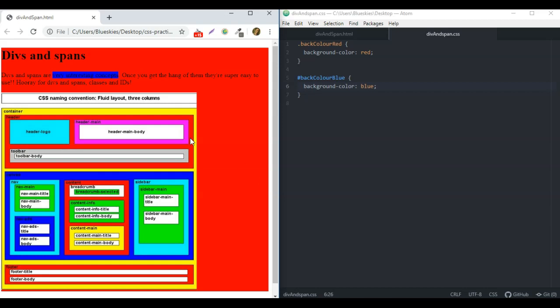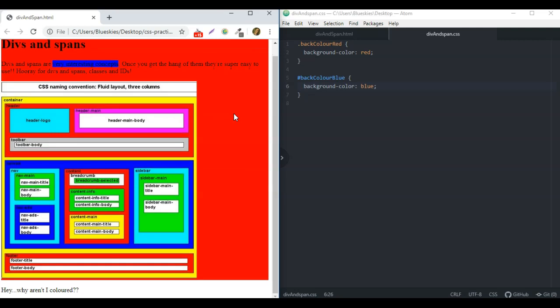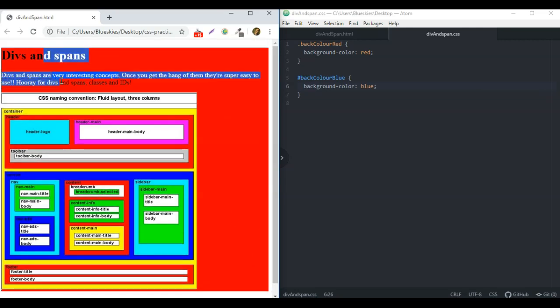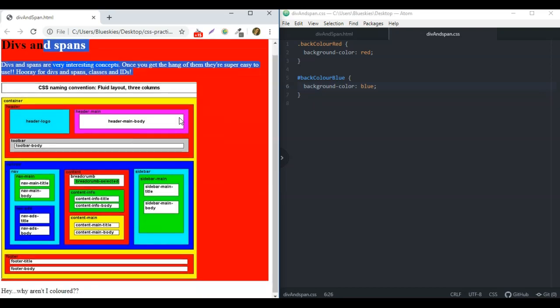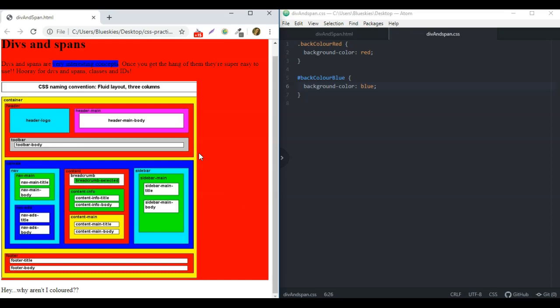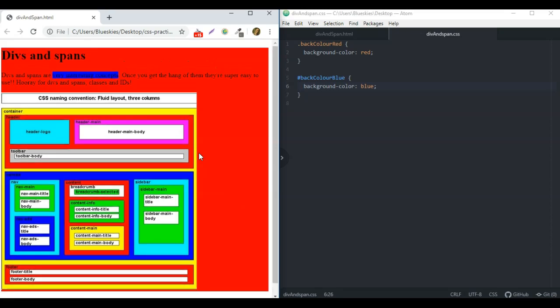So essentially I just wanted to show you here what I've done, and then I'll show you how I've scripted that out. Essentially I've created a div here. So a div, to remind you, is like a block of elements. You can include as many different elements in a box. You can consider it like that. So as you can see, I've included an H1, a paragraph, and an image, all in this one box, and I've made sure that the background is red just to highlight that everything is contained within a box.